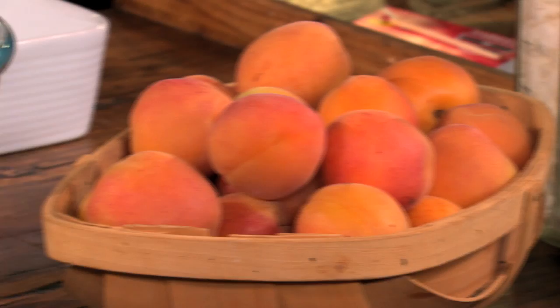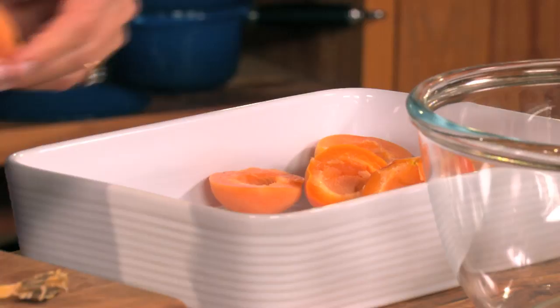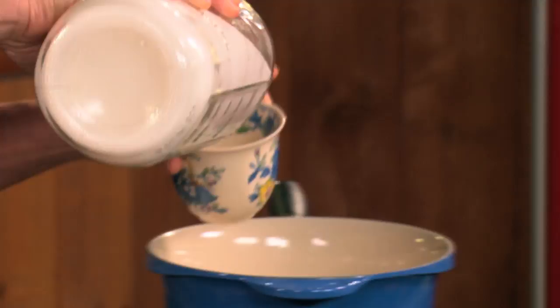I'm using six big apricots. If you've got little ones, cook a few more. Cut the apricots in half and take the stones out. Now for the topping — it's one of those recipes you can carry around in your head, because it's just a cup of sugar, a cup of cream, and a bit of vanilla. Then bring it to a boil to dissolve the sugar.